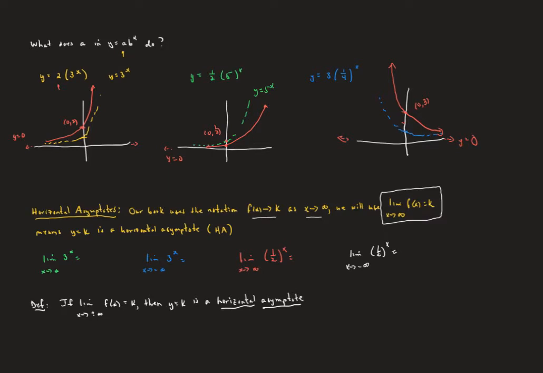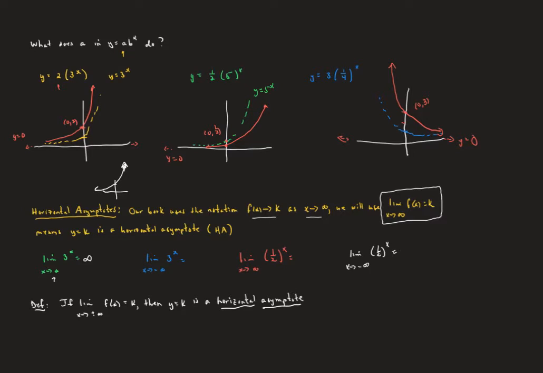So what we're looking for in the green here, we can see visually what's happening if we think about what the graph of y equals 3 to the x looks like. Remember, it's going to be an exponential growth function. So what we're saying is, as x gets bigger and bigger and bigger, 3 to the 100, 3 to the 1,000, 3 to the million, it's taking off and going up in a huge way. The y values are growing large without bound, so we say that limit is going to be infinity, and we write that infinity symbol.